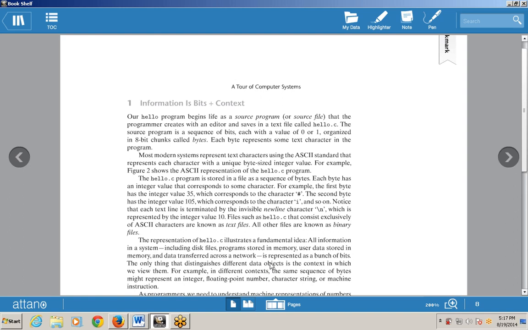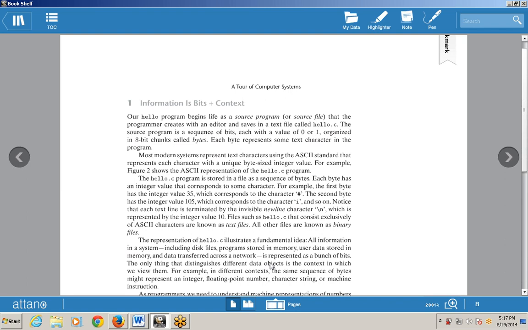In the same way, we have written the C programming language code. That programming code is also converted into ASCII code, that is American Standard Code for Information Interchange. We converted the hello.c program that we included in the last slide, that is #include <stdio.h>. So the hash has a different ASCII code. In the same way, I has a different ASCII code, S has a different ASCII code.